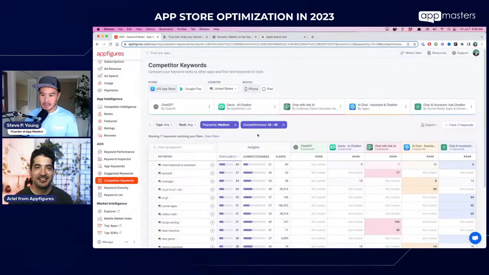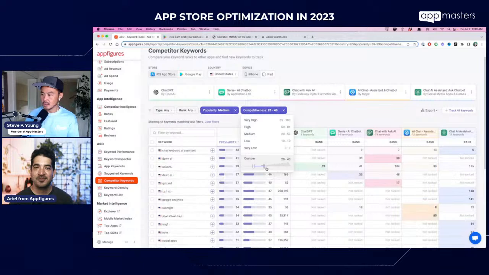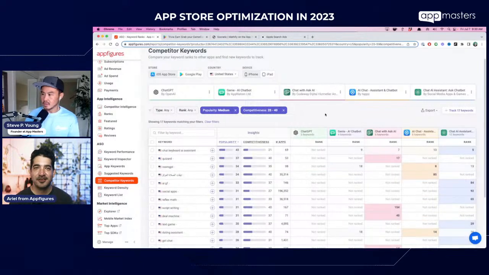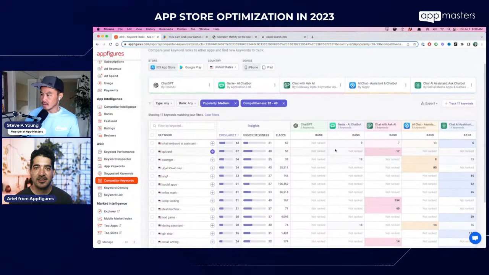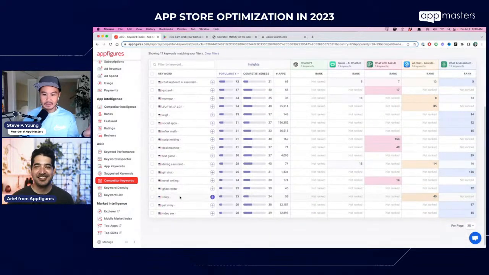Here's what I just did too, Sammy: look at ChatGPT, sort by most popular, and then you can also filter by competitiveness. So this is a really great tool to find new keywords, and now you can see if the big guys have it, are they ranking for it, or are they not paying attention to it. Like Room GPT, I have no idea what that app is, but this gets me down the road. Script writing, right? I saw one with songwriting, AI songwriter. So there you go. Start in the niche.